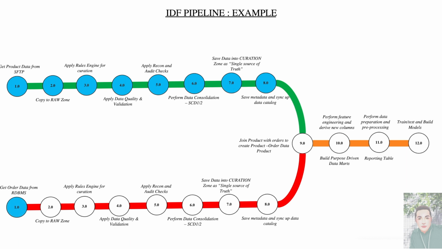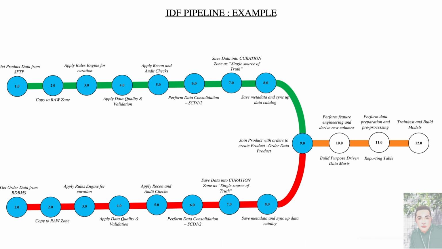And we follow the same process for the orders data at the bottom, the red line. The point of talking about this is that it's a very repeatable process. There is a data element to MLOps and it is very repeatable. We go through the same process. The rules will be different and the kind of validations will be different, but the process remains the same.